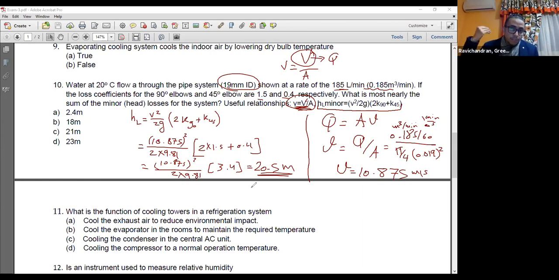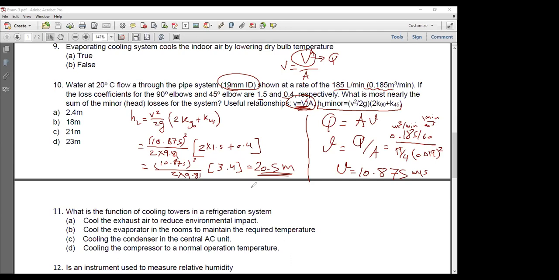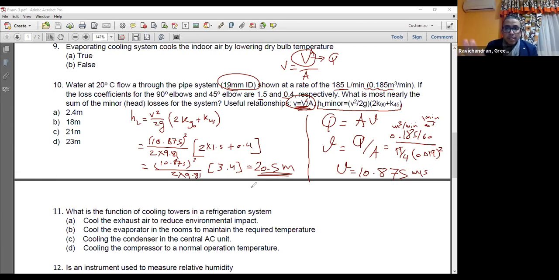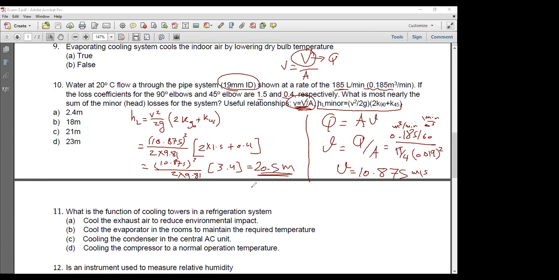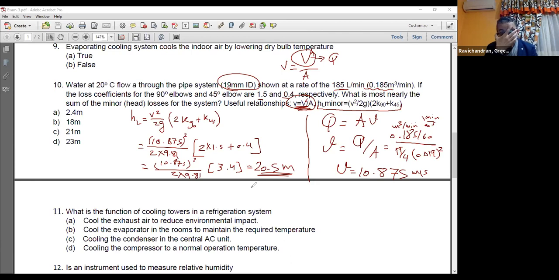As I told you in the previous session, sometimes the question comes for minor losses, major losses, or both together, apart from the total net positive suction head. So the losses come up a lot in the exam. But they gave the formula for H loss minor like this. Yes, the problem is like this, because if it's not given, how do you know the number of K90 and so on? It is given as it is. This is an exam problem from the previous exams.